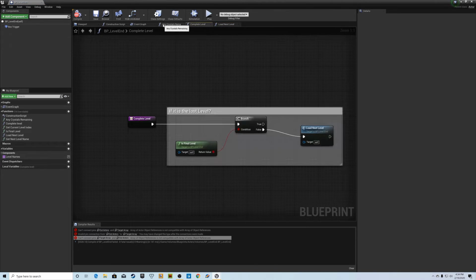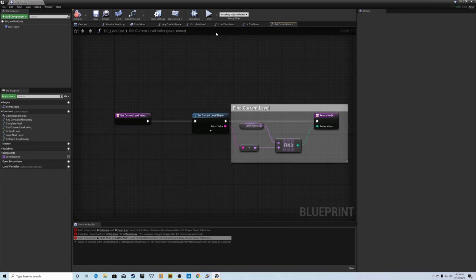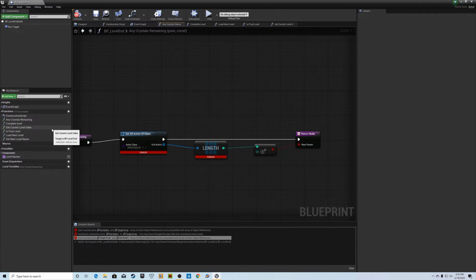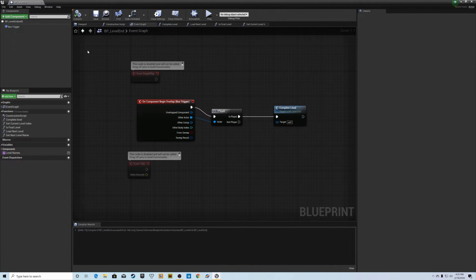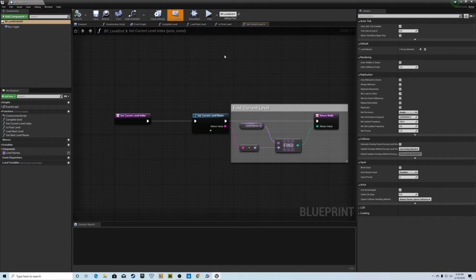Alright, so here I am trying to figure out why it's not compiling, and now I got it to compile.